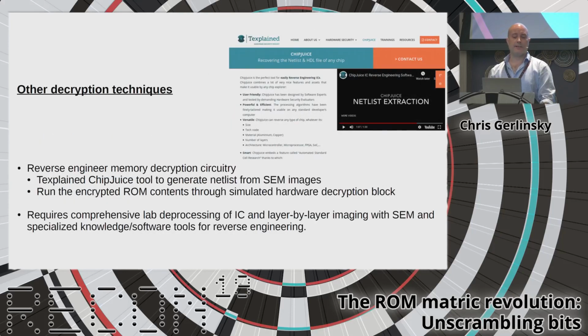Or another option for decryption is to reverse engineer the entire memory decryption circuitry. For example, Texplained has their ChipJuice tool that will actually generate a netlist from SEM images of a chip. Essentially, they'll reverse engineer the entire chip back to a netlist, and then from there you can start to run your encrypted ROM contents through a simulation of the hardware and have a simulated version of the hardware generate your decrypted data for you.